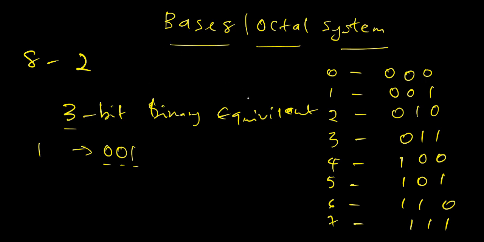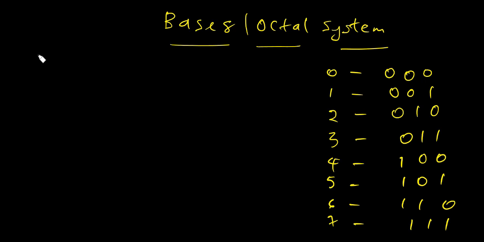So now that we've learned this, let's try to convert something from base 8 to base 2 to see how it actually works. Let's continue with our previous example. So let's convert 157 in base 8 to binary.